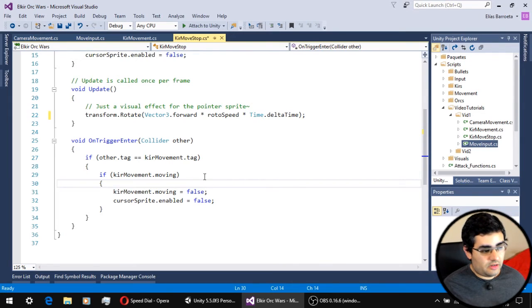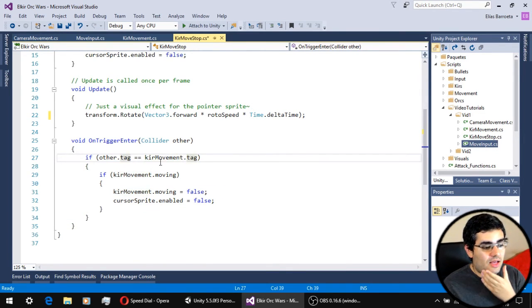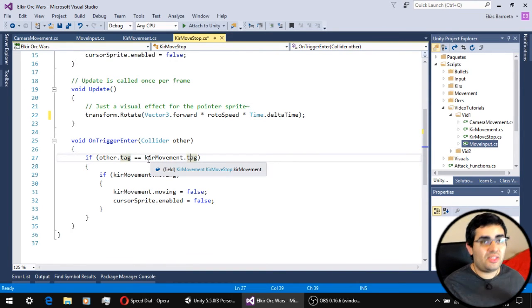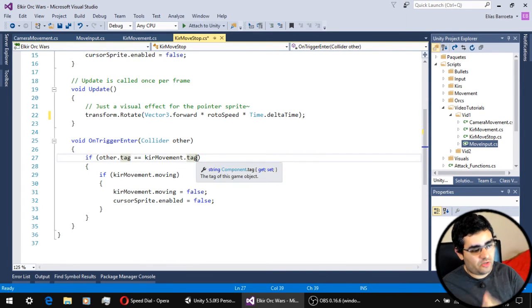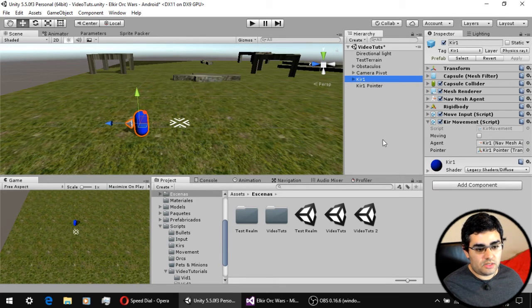When something enters this trigger collider, this statement checks the tag of the object that enters the collider. If the tag is the same as the object that has the movement script that we previously assigned as a reference, you see this object, it asks whose object is this, what tag does it have? Here, gear 1.